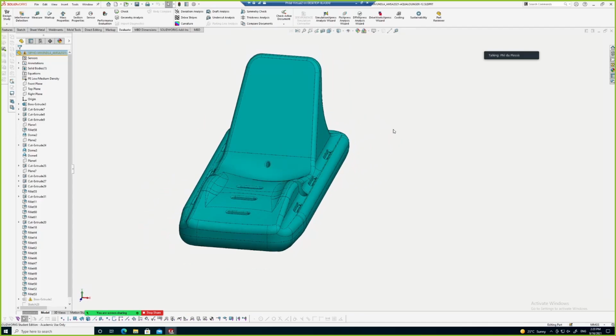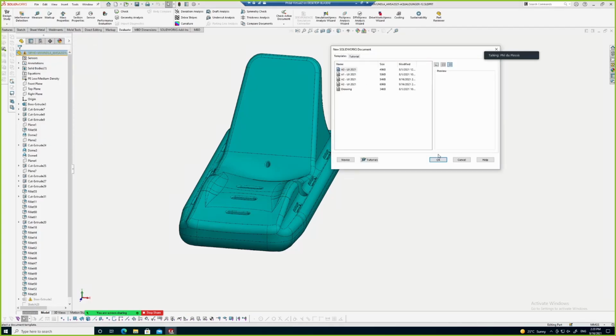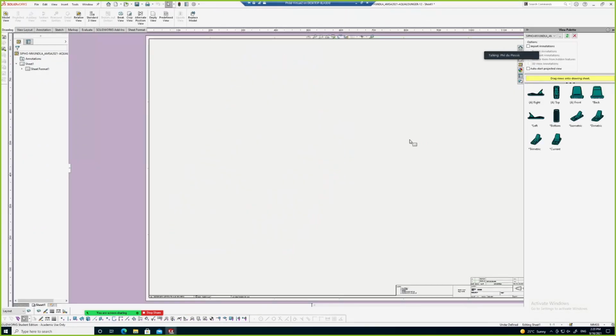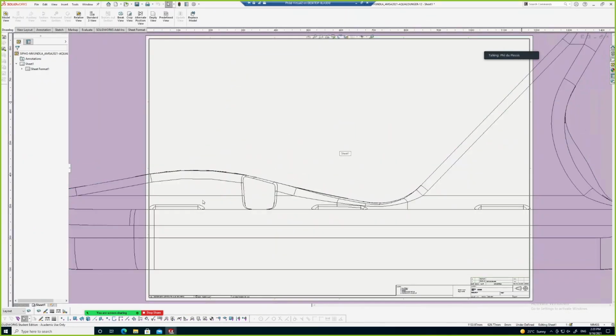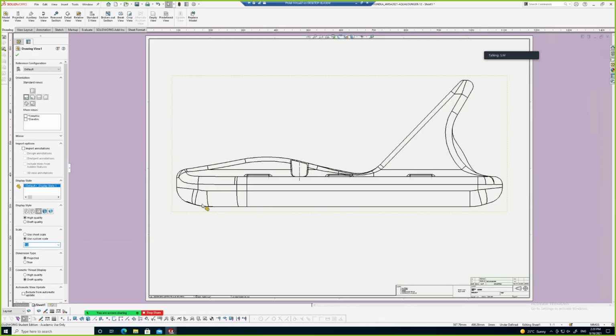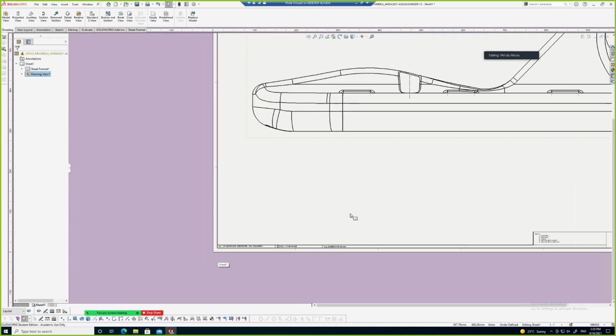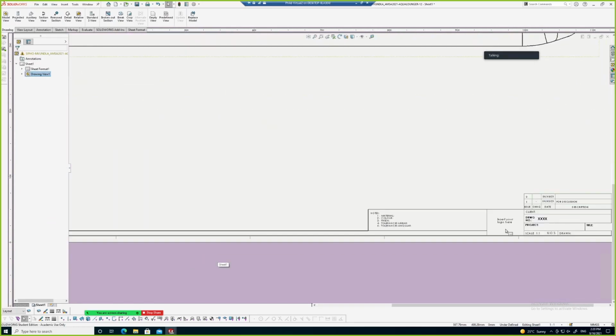So here's the thing. We're going to say make drawing from part. A0, it's cool. Bring something in. Let's change the A3 template, it's written A2 at the corner, at the bottom. Okay. Well, you guys can go change it. I'll change it, but you guys can go change it. All right, so we've got our drawing in here.